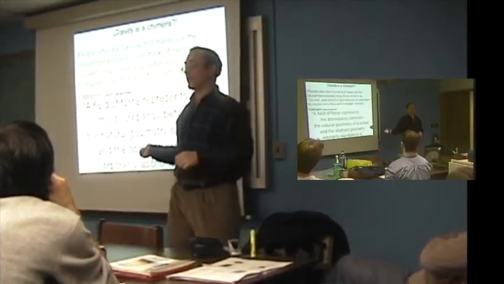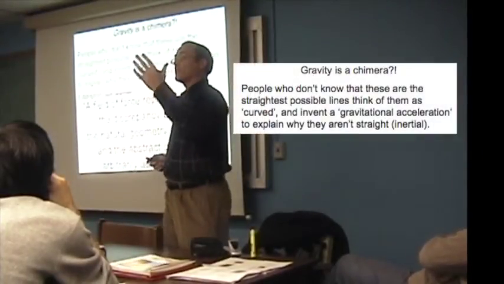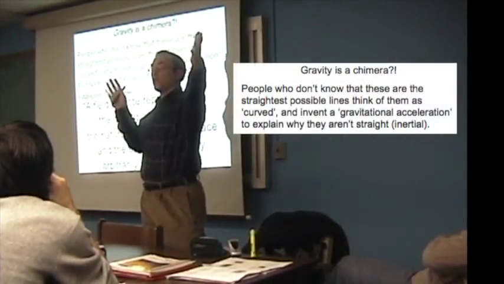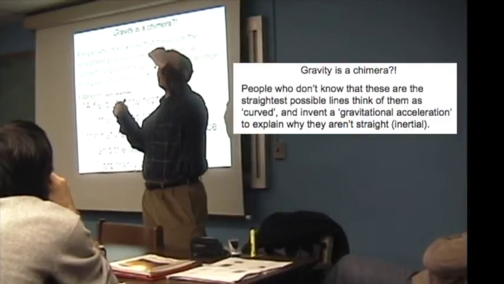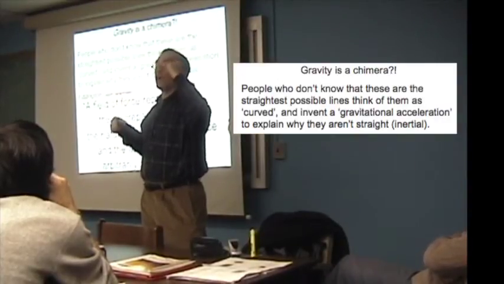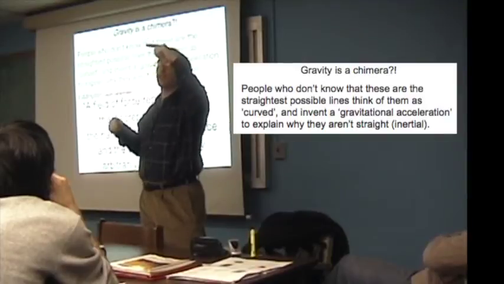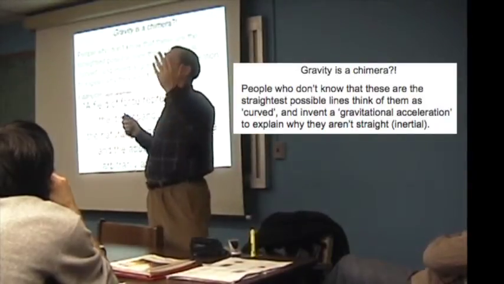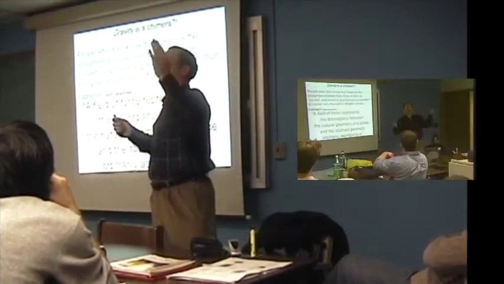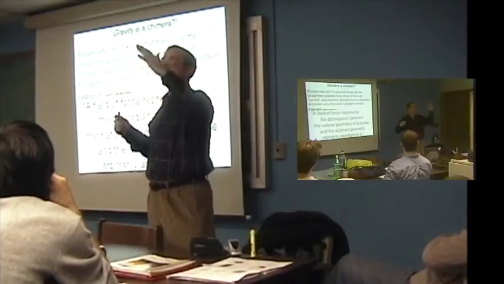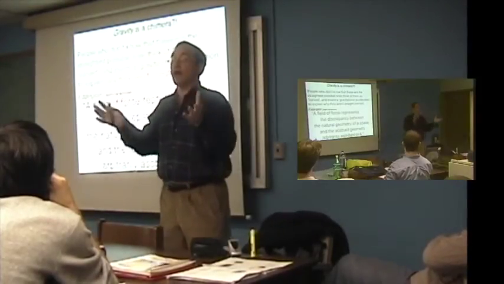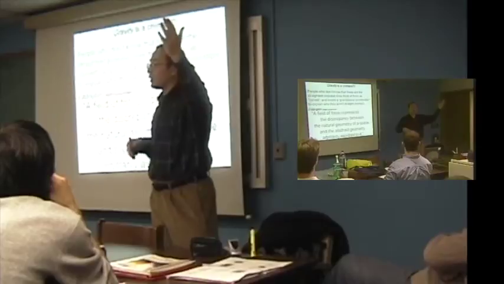All right, so now gravity is a chimera. What happens when this world line is in this region of space-time that has curvature? It seems to people who are not aware that space-time is curved as though it has a curved world line. And then they say, well, a curved world line means it's accelerating. It's accelerating means there's a force. Aha, this always happens in the region of space-time where there's matter. Clearly, matter exerts a force on particles.